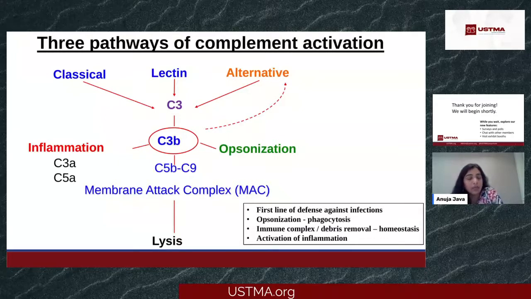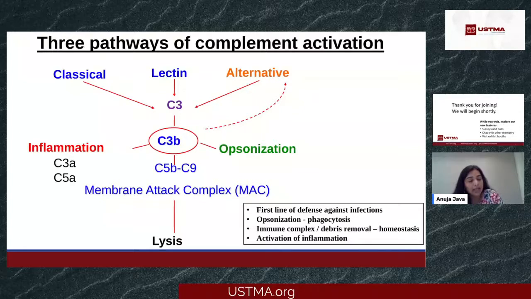The lectin pathway is very similar to the classical pathway in that lectins are certain kinds of proteins in your system, and they recognize different patterns on the surface of a bacteria. However, the alternative pathway is different from these two, and it is continuously on in all of our bodies. It's constantly ticking over, as we call it, and it's surveying your intravascular, your blood space for any infections. But in the presence of a trigger, in presence of an infection or any other triggers, this alternative pathway can get revved up pretty quickly.